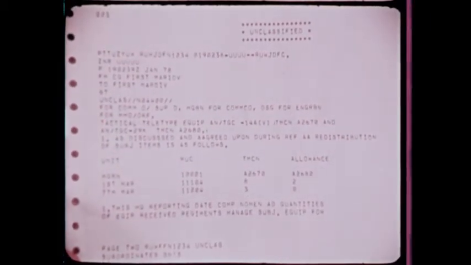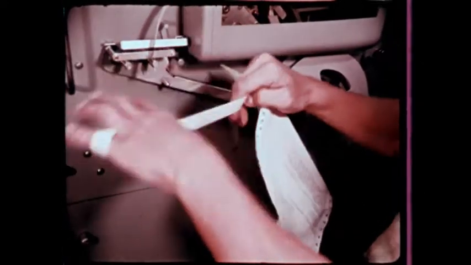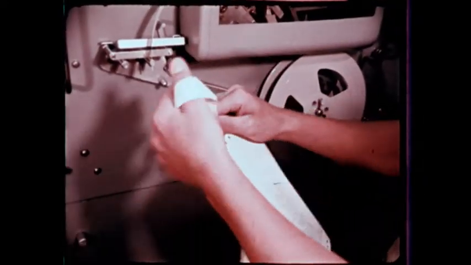As these messages come in, the operator first notes their priority. When the full message has been received, the operator removes the hard copy from the monitor printer. Then he removes the received paper tape message from the paper tape punch.